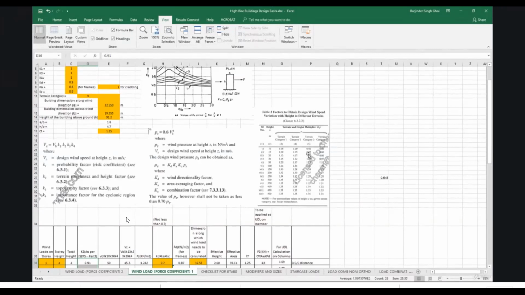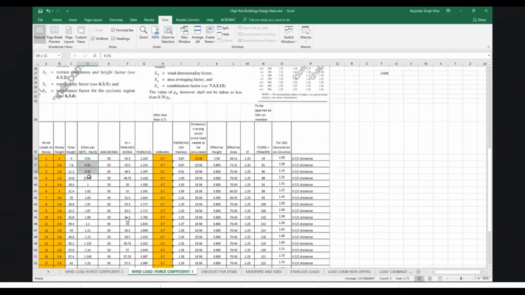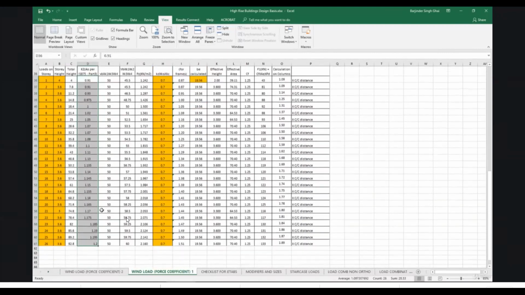For 15 meters, it is 0.97. If we want to calculate K2 for a height of, for example, 12.5, that is the average of these heights, we also have to take the average of these values. So for 12.5, the K2 value shall be 0.91 plus 0.97 divided by 2. Or if we want to calculate the K2 value for, let's say, 11, we need to linearly interpolate. Here you can see that for intermediate values at height z in a given terrain category, use linear interpolation. So what we can do here is the linear interpolation and calculate the values. I have done the linear interpolation and input all the values here.